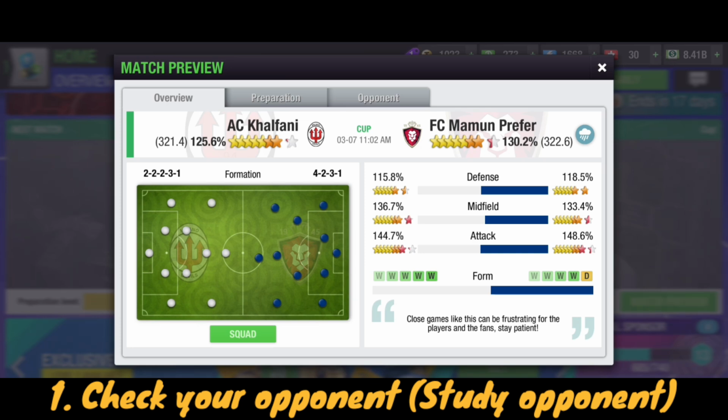By checking your opponent, I mean you will have to study your opponent. Like, I'm gonna study this opponent. As you can see, just before the match, I am trying to know about this opponent, not only before the match but also 1 day, 2 days before the match. You also can study this opponent so that you can prepare better.